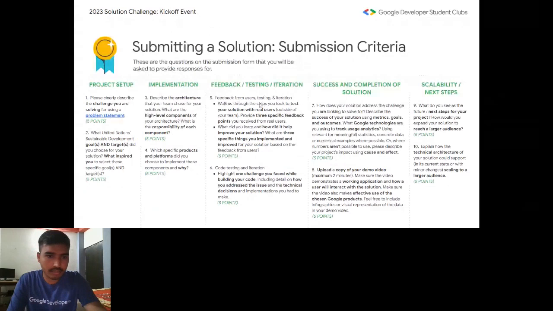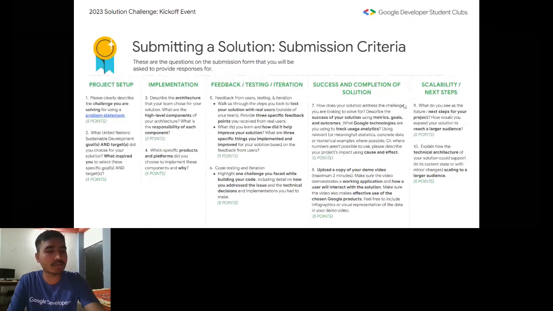These are the submission criteria, the points for which you are getting the points. This is the criteria given point-wise here. In this, first you have to mention the problem statement, the problem you are facing and the world is facing now. You have to specify your problem statement. And in the second step, this is what I'm showing, you have to answer all these questions in the submission form, which will open on the 17th of March.